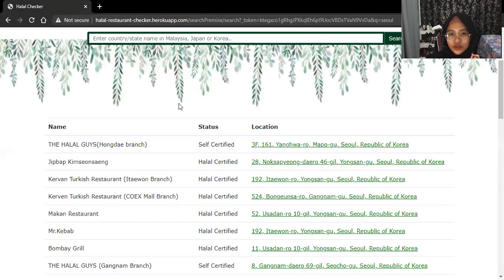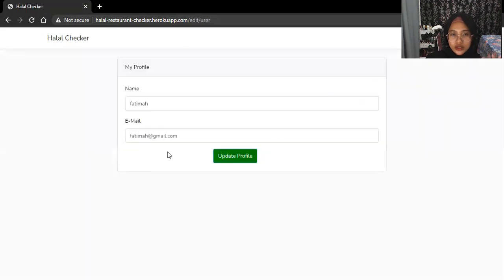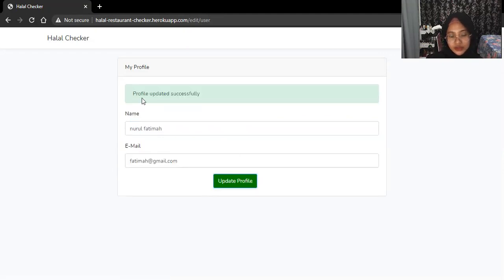Besides that, the user can also change their profile. For example, if they want to change the name, they can update it. There is no problem. The system will display profile updated successfully.